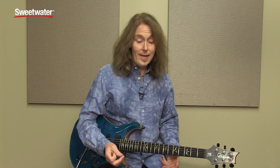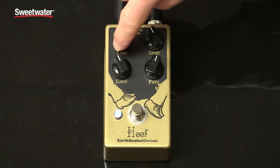With the level set slightly above unity gain and the fuzz slightly above halfway, I'll dial around on the tone and the shift knobs. That way you can hear what I was talking about, how interactive they are. Start with it here.